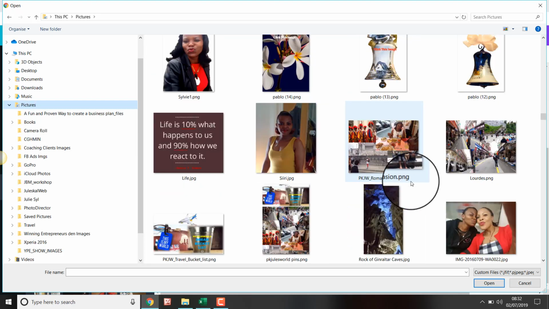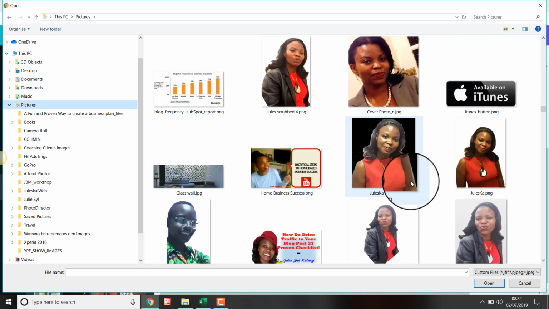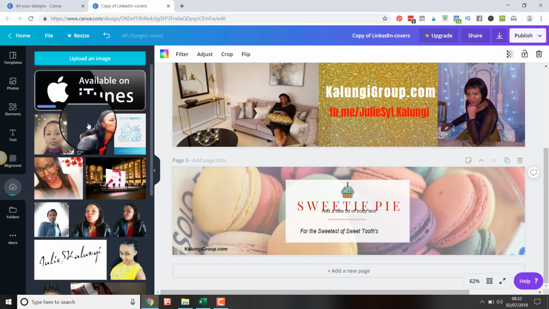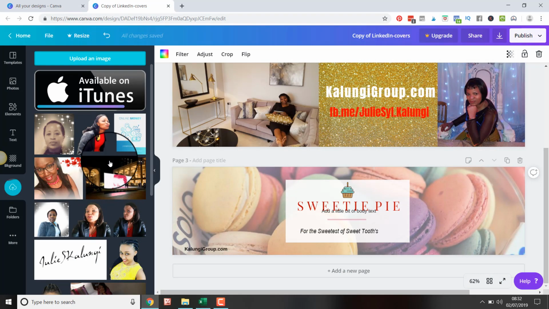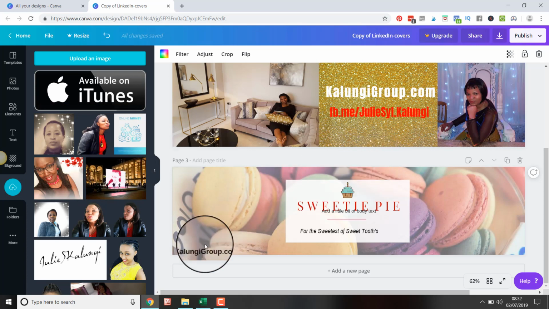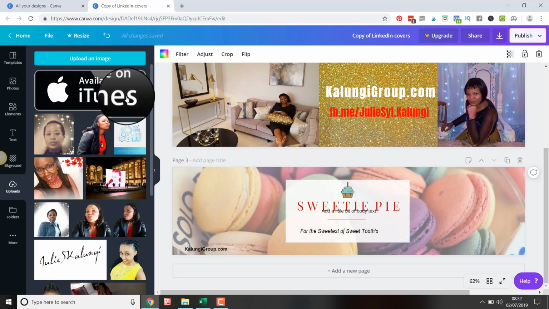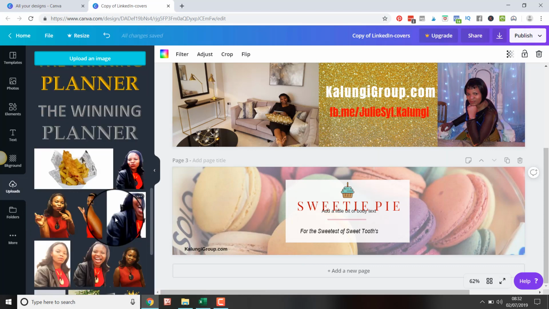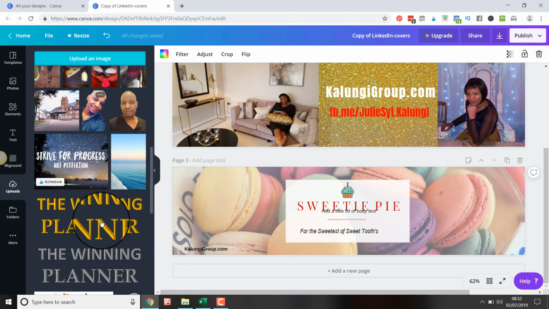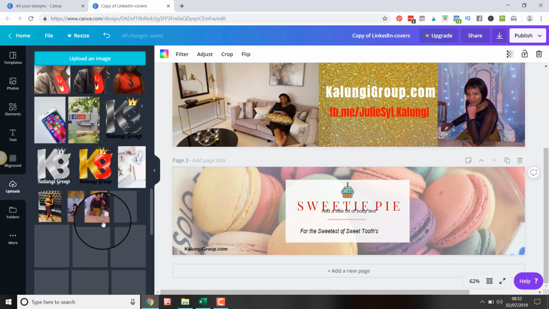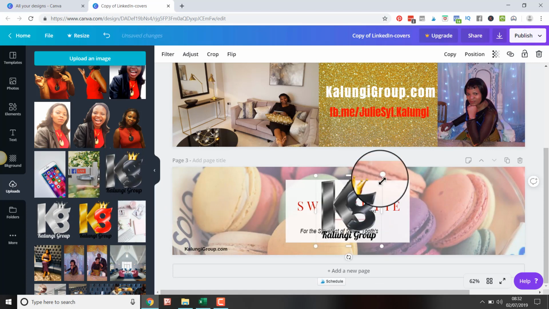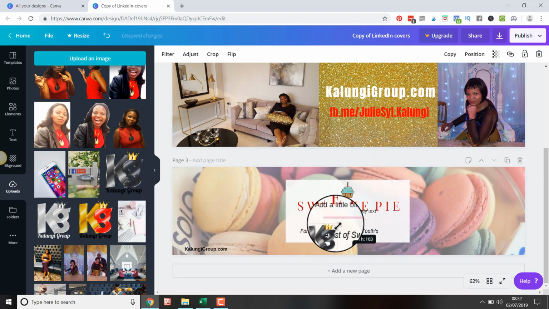image. Okay, let's just assume I just want to add that, right? Once you upload, it shows up there as you upload. Okay, so now I'm not wanting to add that to this picture. I'm wanting to add a logo instead that I have already. As you can see, there are various, you can bring images, you can bring texts, and I want to add that to my image. All I do is do that, and I've added my logo.